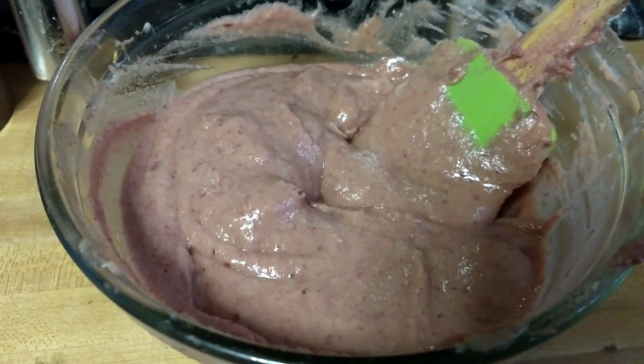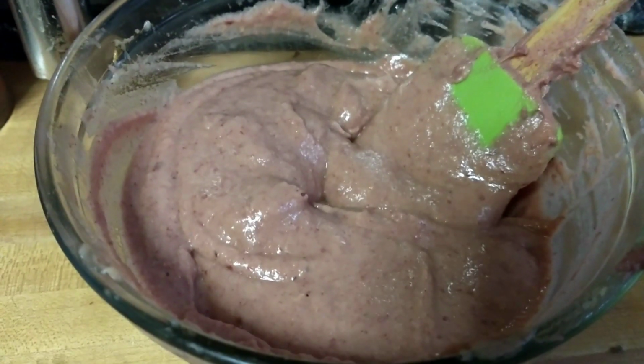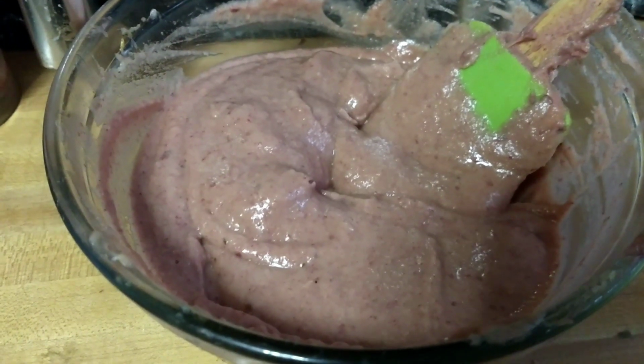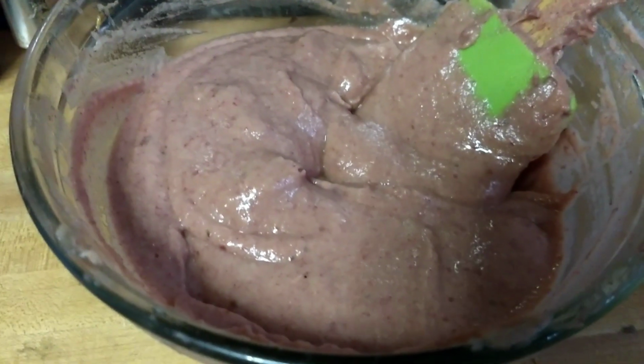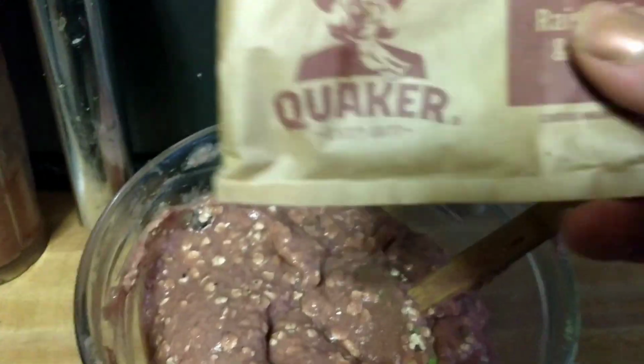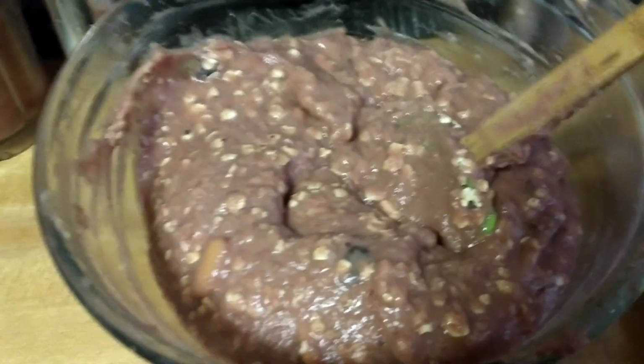Maybe some oats, and then that might hold it together, and then we can bread it, and then we can make it into patties or balls or something that we could fry or air fry. Let's see. Okay, so I put in 3 instant oats. Ooh, look. I think these are going to be yummy, though.